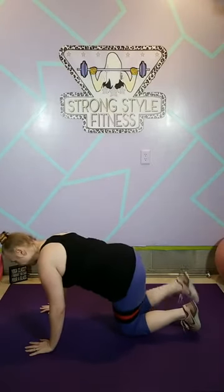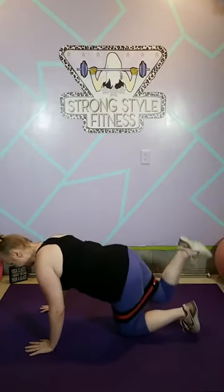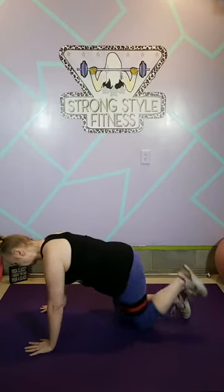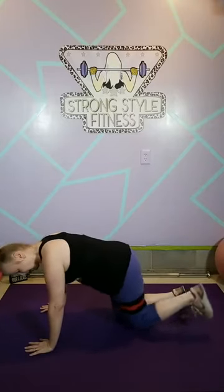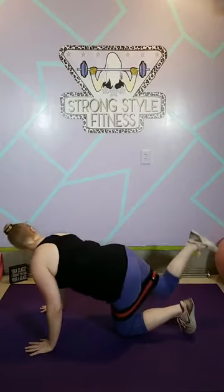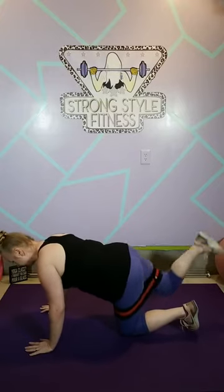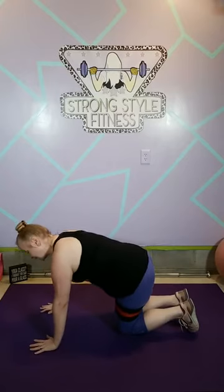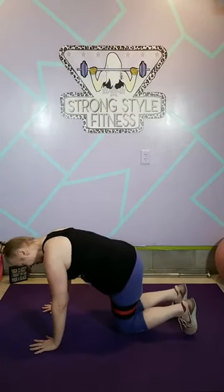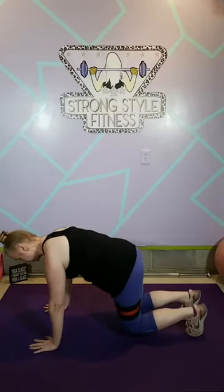Now we're going to change it up a little bit, because usually I say stomp the ceiling, right? Challenge yourself a little differently and kick out just a little bit. Not straight out, sort of in the middle, between straight up and straight out. Give that a try. See if that hits your glutes in a different spot. Extra challenge is to come up into a bear, into a hover. No knees on the floor.